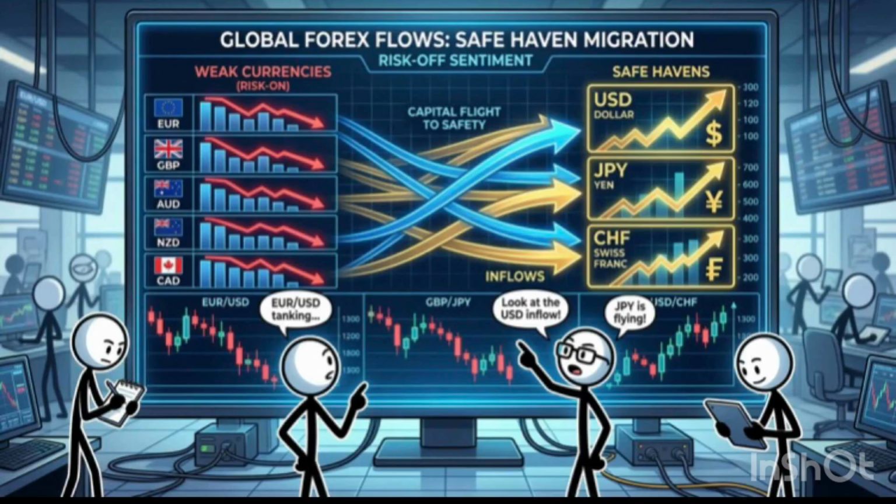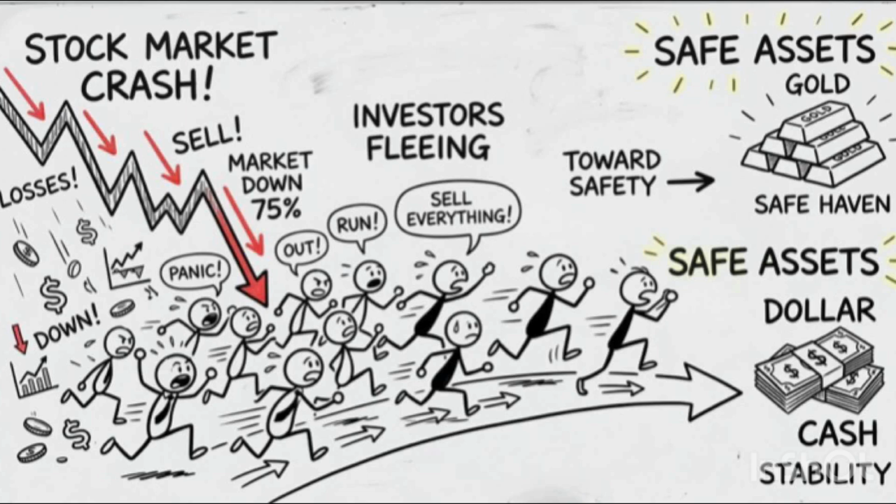Liquidity changes during geopolitical crises. Now, let's talk about liquidity. Liquidity refers to how easily assets can be bought or sold without significantly affecting their price. In stable market conditions, liquidity is usually strong. Buyers and sellers are active, and transactions happen smoothly. But during geopolitical crises, liquidity can become uneven. Some markets experience increased liquidity. Others experience decreased liquidity. For example, gold markets may see increased trading activity as investors rush into safe haven assets.